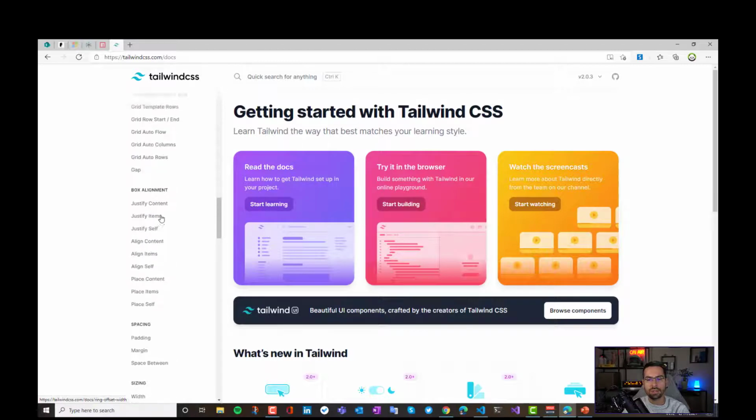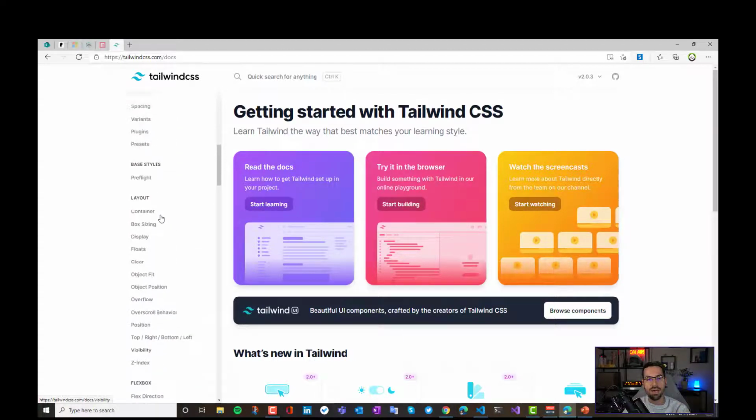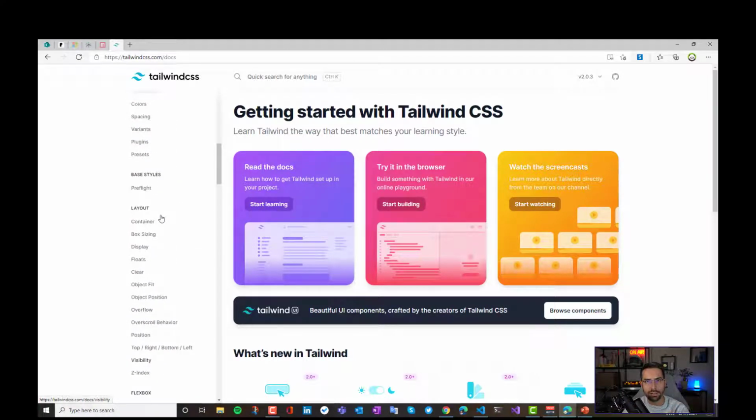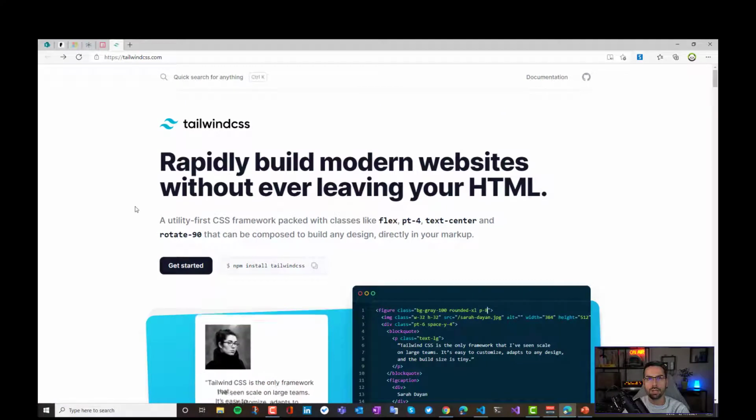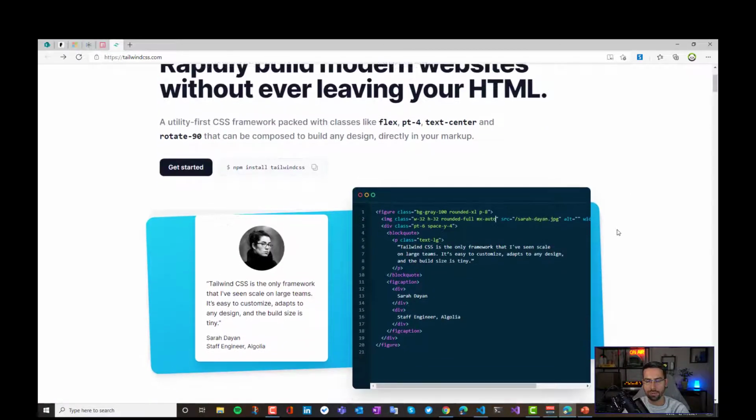We have a very large number of utilities implemented as CSS classes. Let me come back to the home page to make a quick introduction to this framework again.